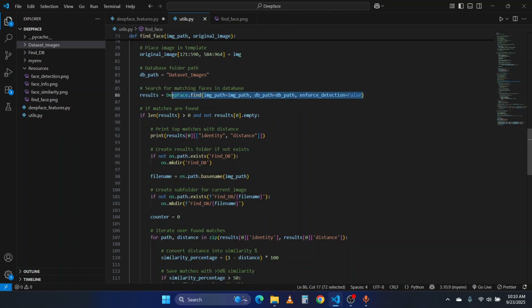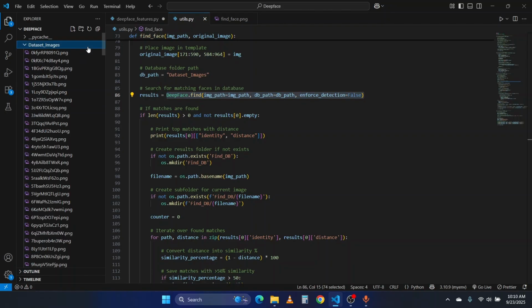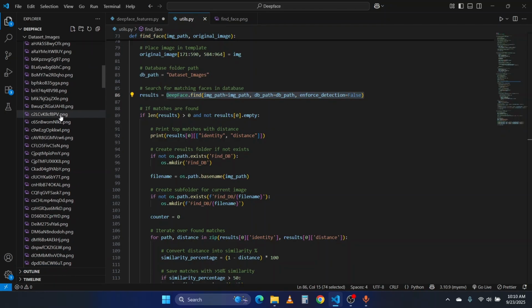And how does this work? Basically, DeepFace finds the distance, you can say the similarity percentage, for all the images.